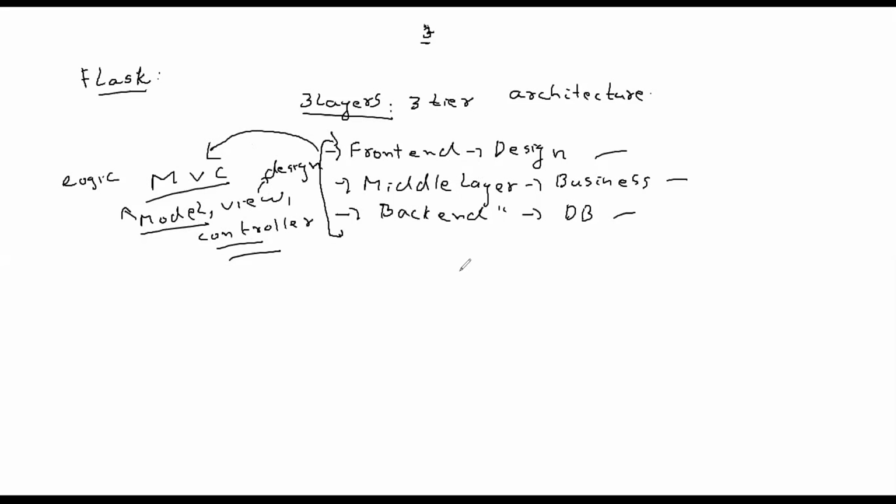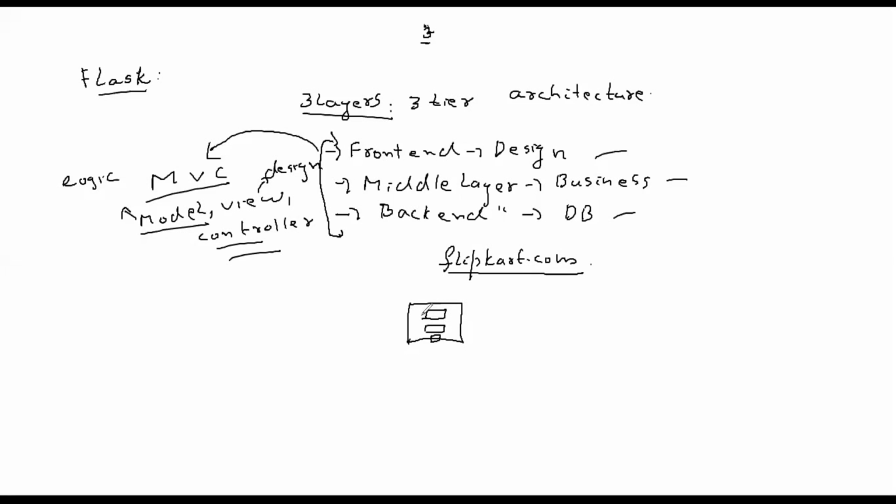Let us understand in simple terms what this front end layer is. See, when I design an application, let me say that I'm building an application for web scraping. Let me take an example like flipkart.com. Flipkart actually has three different layers. The first layer is the design layer. What's the design layer? The design layer is your HTML pages where you have your sign up, sign in, submit, and all those things, your HTML layer.